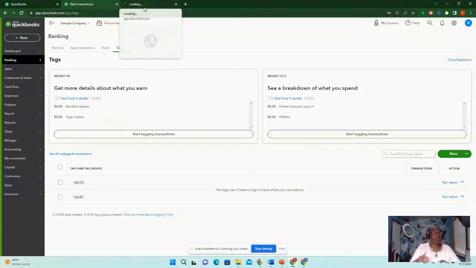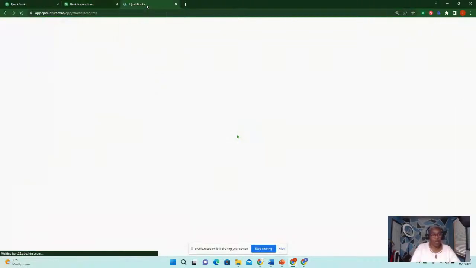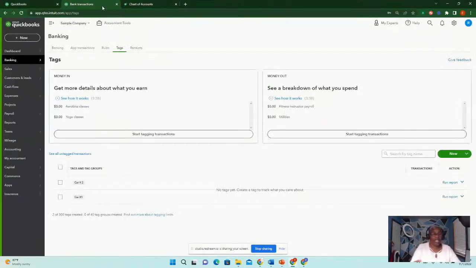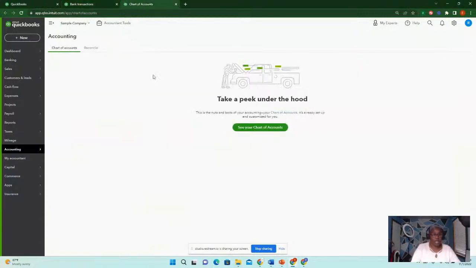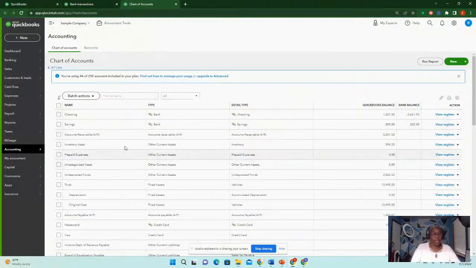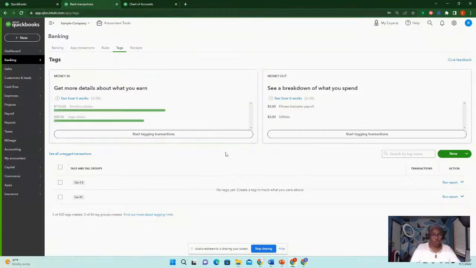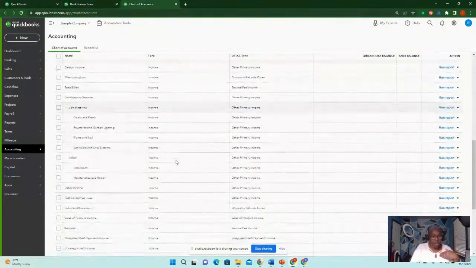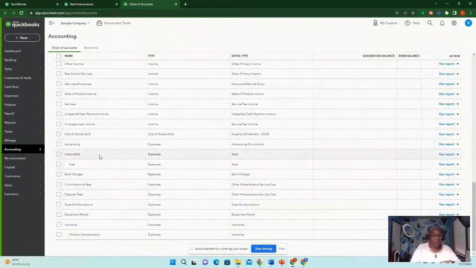So if you did not want to use up all your space on your chart of accounts, right? You did not want to create a new account, and it's still related to that account. So you have a vehicle account, and you don't want to set up an account for each vehicle that you have. Tagging would be a good thing to use for that. You would still have your automobile account, and you want to see just for that car how much money you spend on it. Then instead of having each car on your chart of accounts, you do a tag.